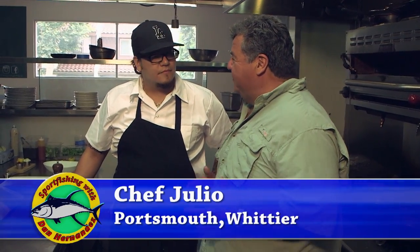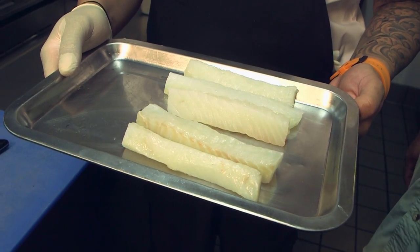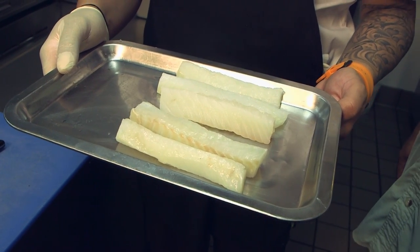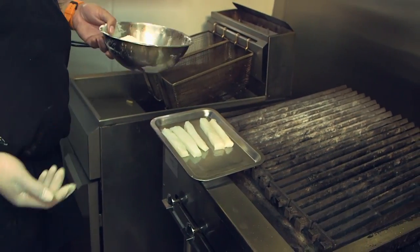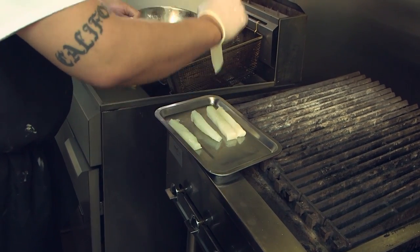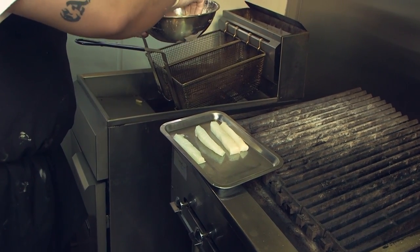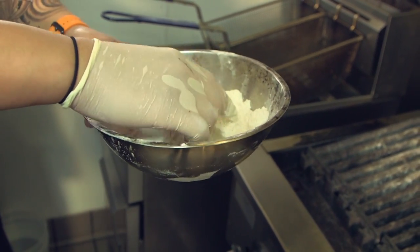This week in the galley, we're in Whittier, California at Portsmouth. Standing next to me is Chef Julio — thanks for inviting us. So what do you have for us today? Today we'll be doing a demo on fish and chips, cooking local lingcod. Lingcod is a great fish to fry. First, come over to the fryer — it's at 350 degrees. This is our dredge, which is just AP flour. First get your fish and dredge it, make sure it's coated in flour. That helps keep the moisture inside when you fry it, and it makes it crispy too.